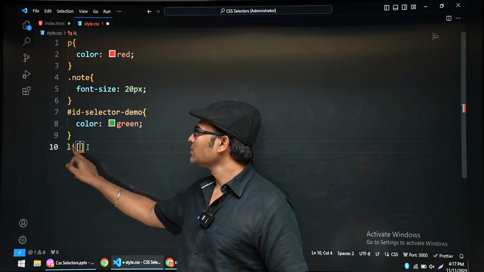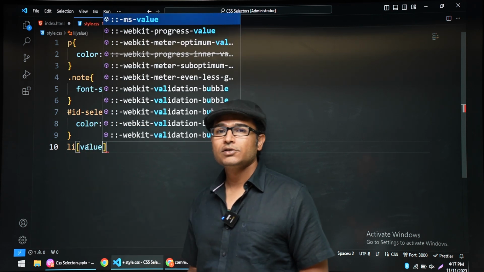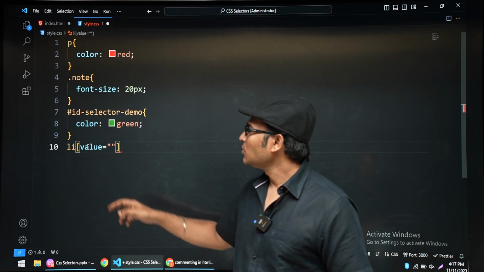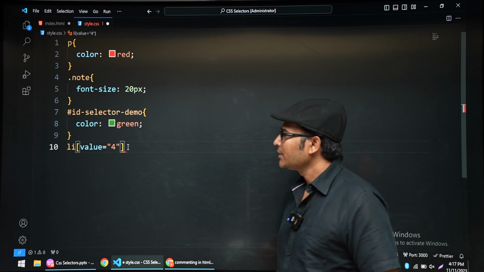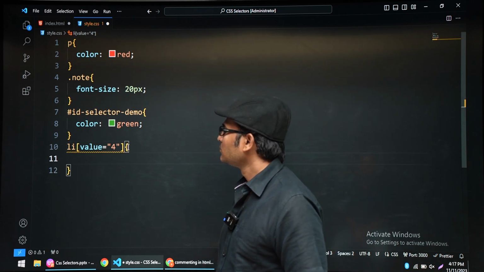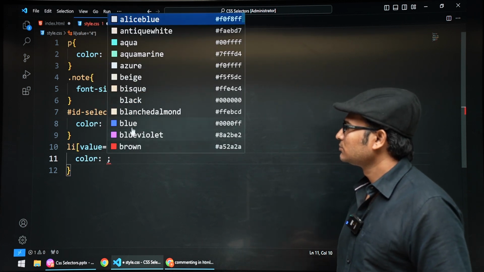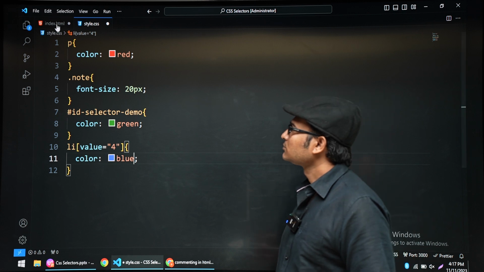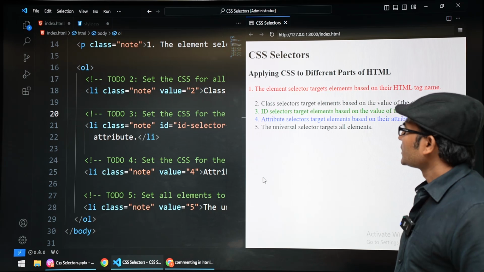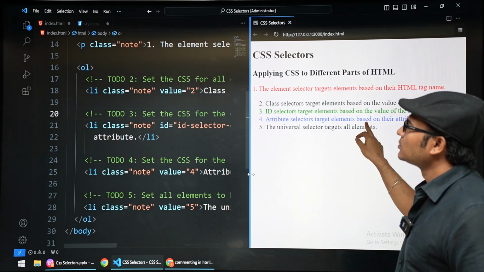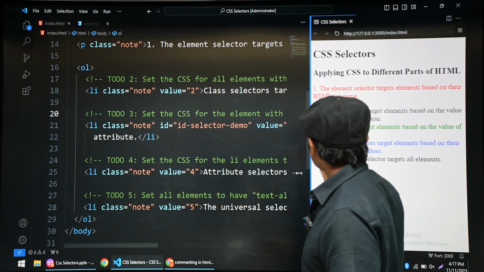First you write li for list item, and then you write the attribute, with the value specified. So value equal to 4. Now you select it and apply the color blue. Now let's see that. So here the color is blue because this is the one with value equal to 4.